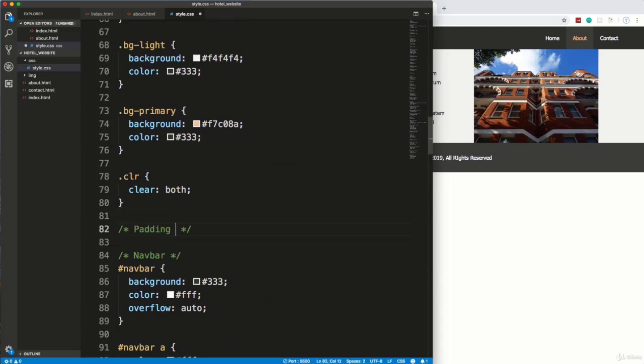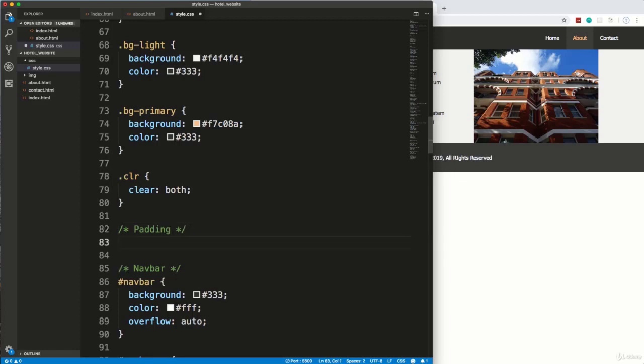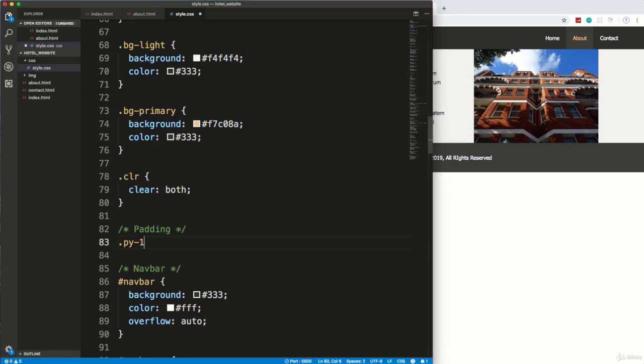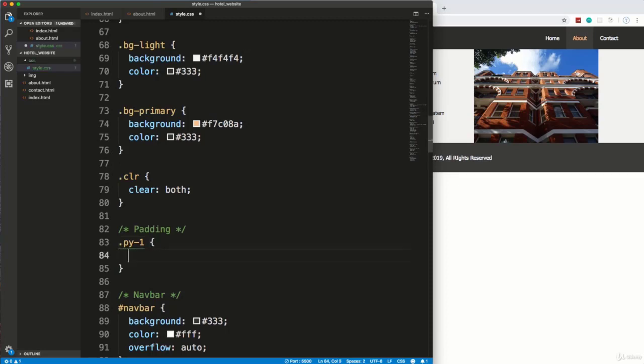We'll just say padding, and let's do some PY padding. And what I mean by PY, I want to make this a class. What I mean by PY is the y-axis, so padding for the top and bottom. And let's do PY1, and we'll make that padding on the top and bottom 10 pixels.